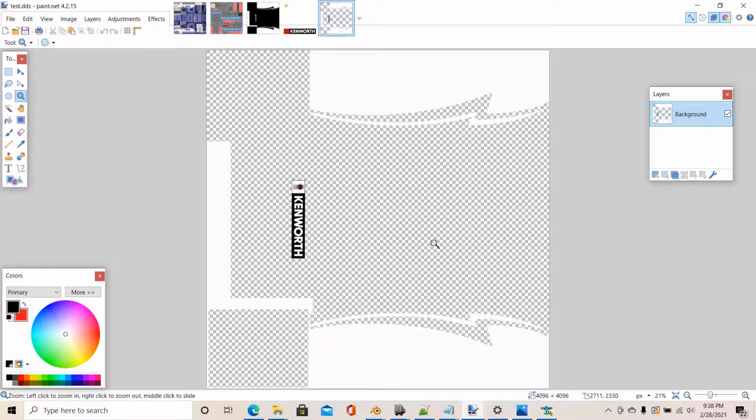So that's what I meant, that an alpha channel is just the absence of color. And so this will be the metallic part of our skin. And notice that I still have the Kenworth decal on the back of the cab, and I still have my white. The bitmap channel did not eliminate those.